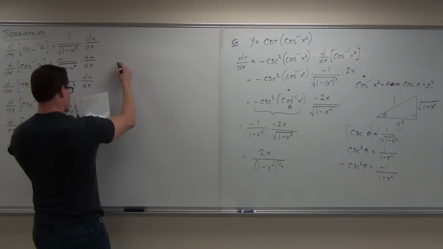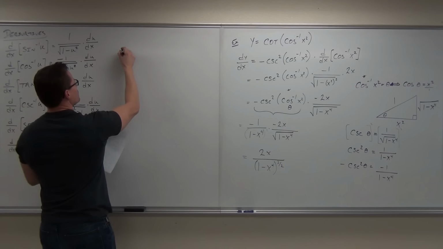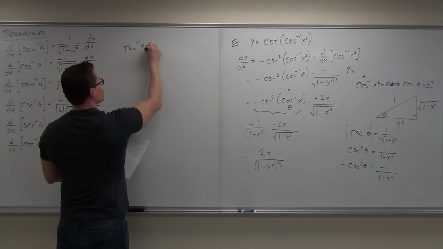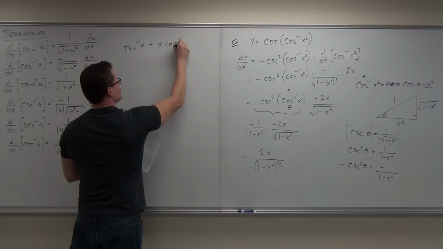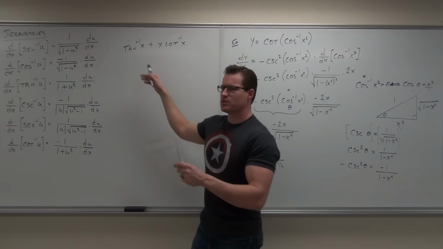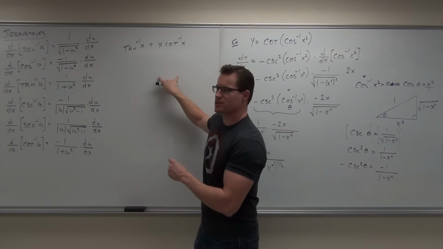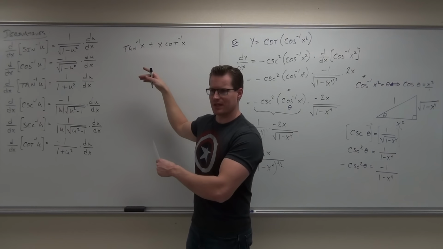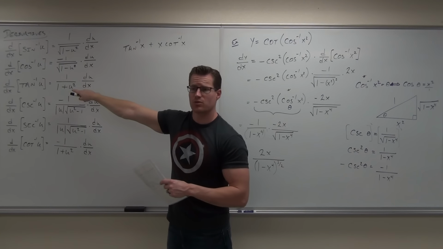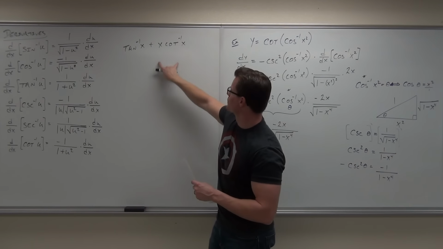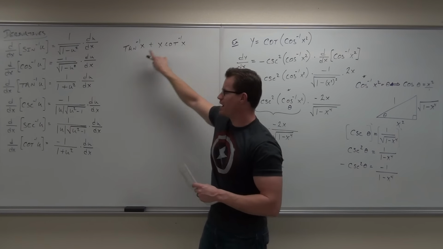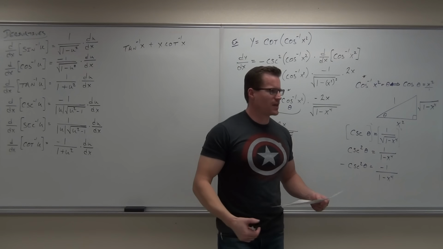Okay, one more. If I asked you to do the derivative of tan inverse x plus x cotangent inverse x, could you do it? Can you take the derivative? Do you have to do this all at once, or can you do this piece, that piece, and that piece? Good, we can separate by addition, that's fantastic. Can you do the derivative of tan inverse x? That's really easy, actually, no chain rule at all. What would you have to do for this derivative? Product rule. Good. This one would be easy, this one you have right on your formula. So be aware of things like that and we should be good to go.